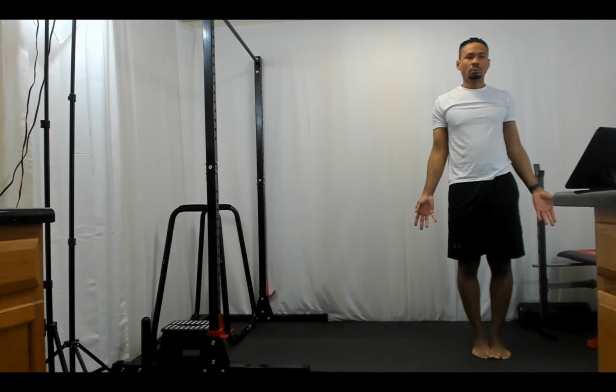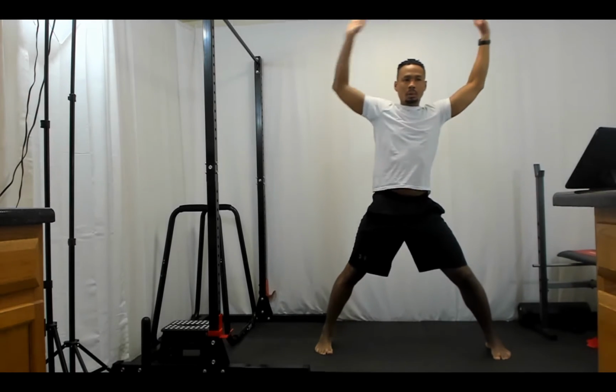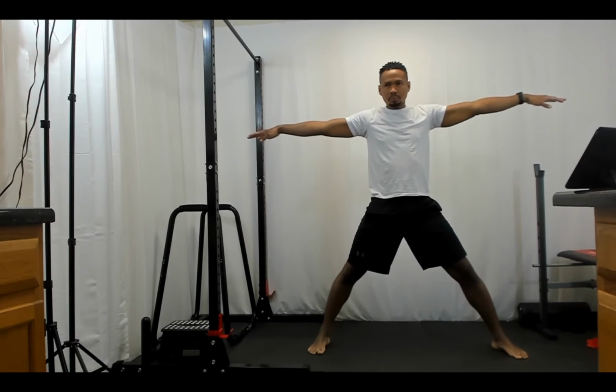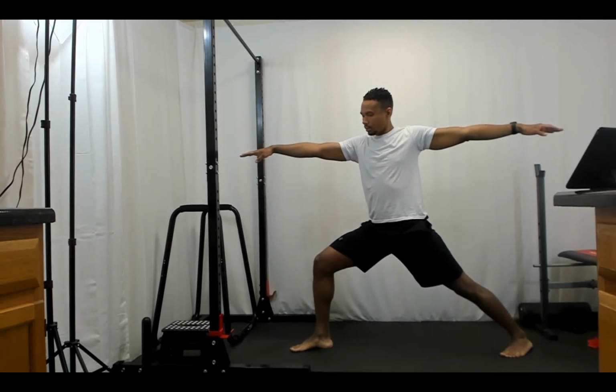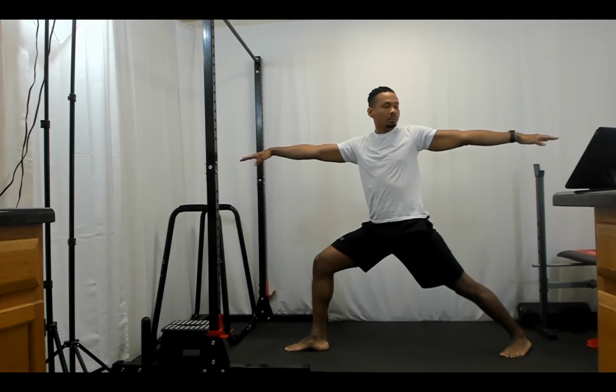Okay, let's do triangle pose. Arms up over your head sideways, and your right foot steps out to your right, a nice big step, and your arms come down parallel to the floor. So your legs, open them up. They're like 4 feet, a lot bigger than last time. Turn your right toes out to face the right side of the room. Bring your left toes in a little bit.